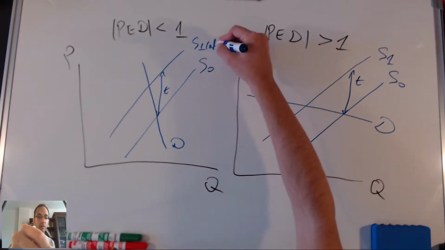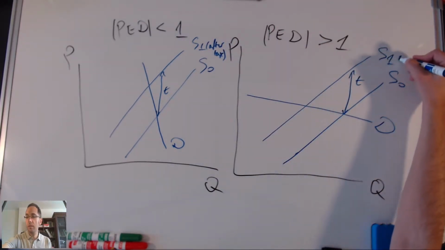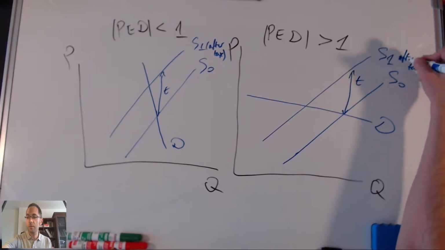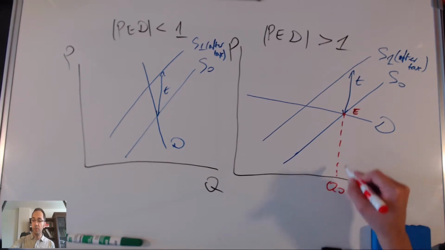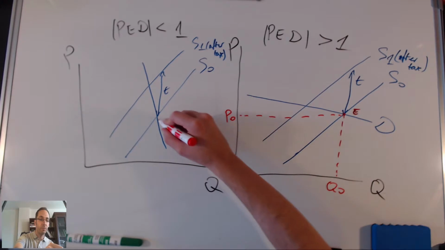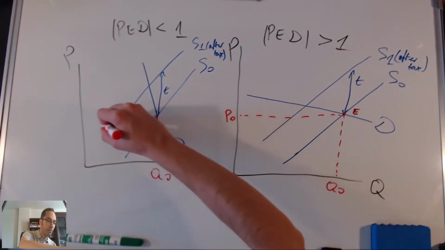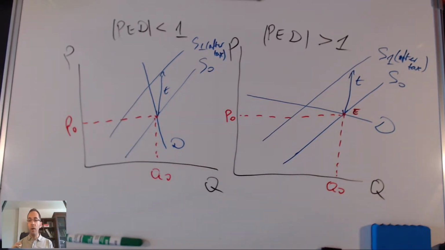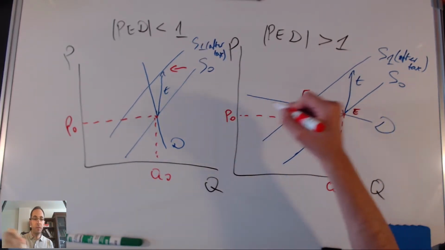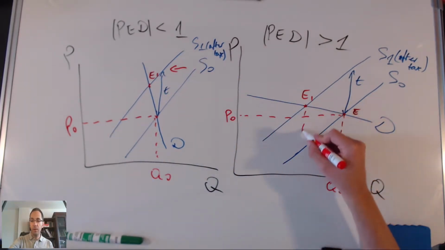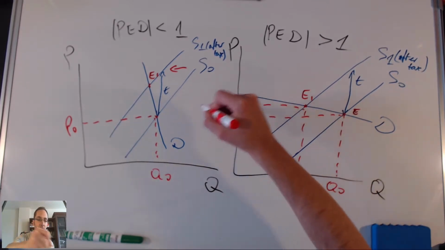All right, now let's see how the consumers will be affected from this and what happens to the overall market. Before the tax, our equilibrium was the point where the S0 would intersect with D. And so this is Q0 and this would be the original P0 in both markets. Now, after the tax, the supply decreases, it's shifted to the left, this way. And we go to new equilibrium points, E1, E1, and E1. So they will generate Q1 and P1 in both markets.